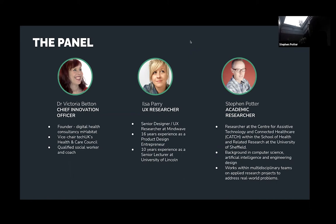Unless we're specifically researching interface aspects, which does happen, we're more concerned with whether the underlying mechanisms work rather than what the technology looks like, or who's going to be using it, and how they're going to be using it over the long term, and how that technology is going to develop over the long term. And I would say there's probably a certain snobbishness at play in this, if that's the right term.